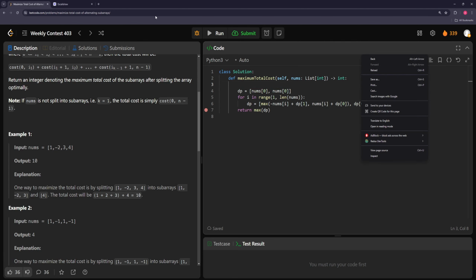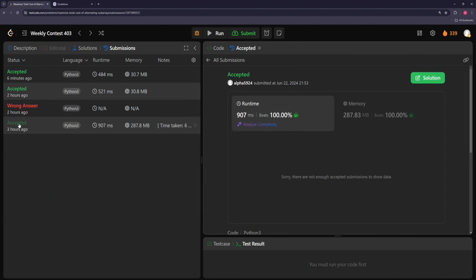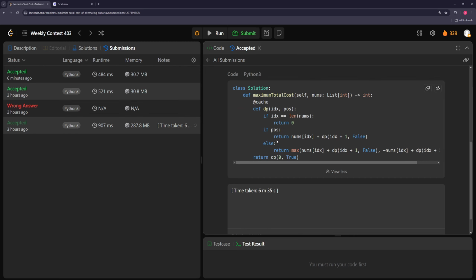I also made a caching solution, I believe, some time ago, so you can try that as well. It's a similar thing. I think there's a few different ways to write it, but basically you just keep track of the index, and is a number positive? If it's positive, do something. If it's negative, do something. Kind of easy stuff.